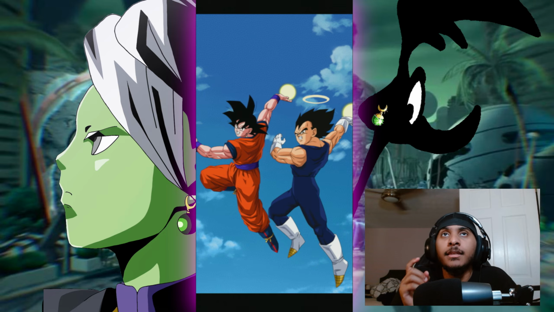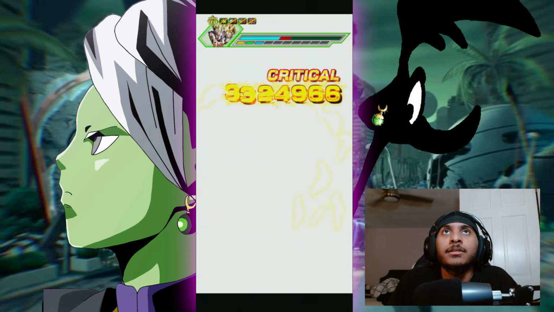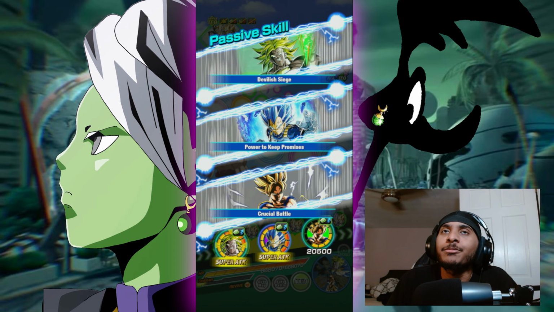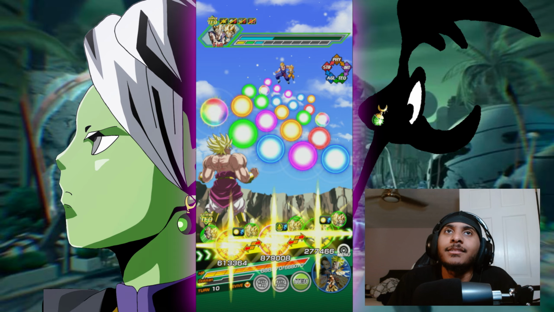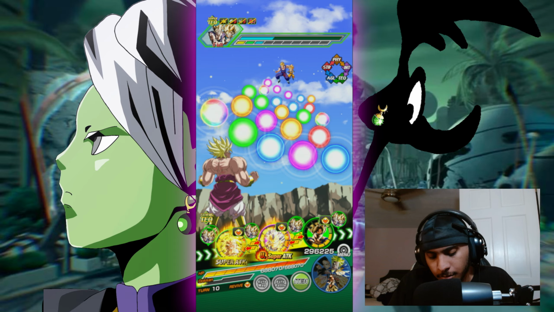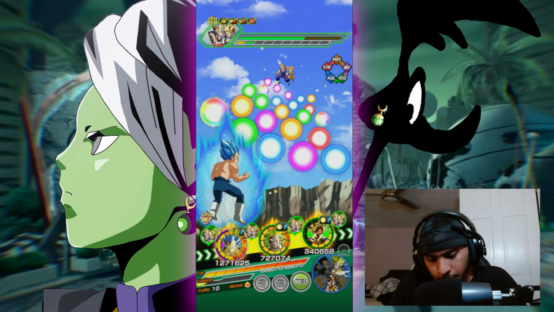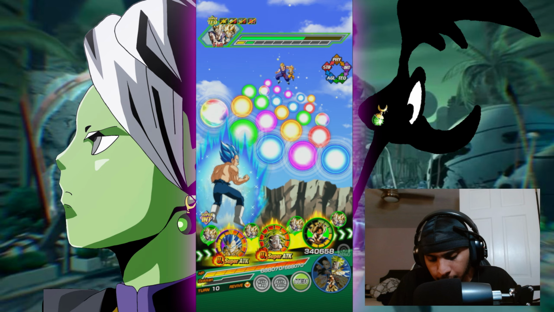I would like to see him take these two super in slot two. Let's see, where's he super? I'll put Goku in front of it. Please super, just please super in slot two. You're dead. Get out of here. They must have a crazy super attack cooldown.